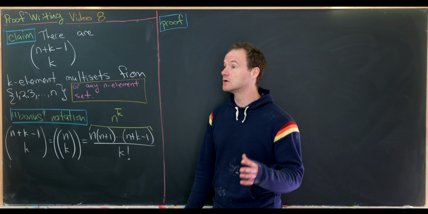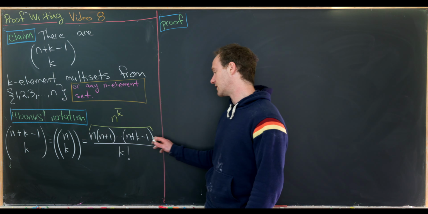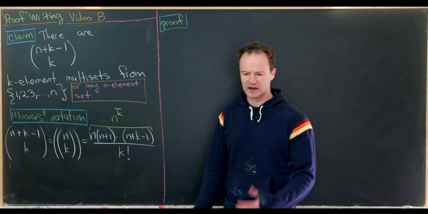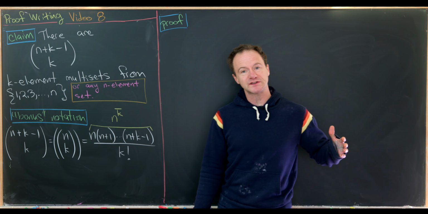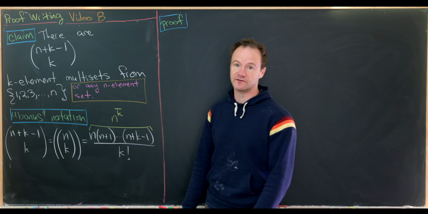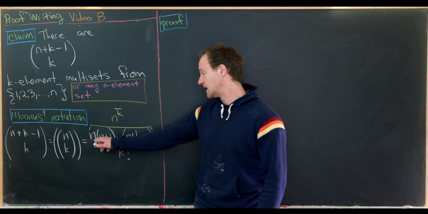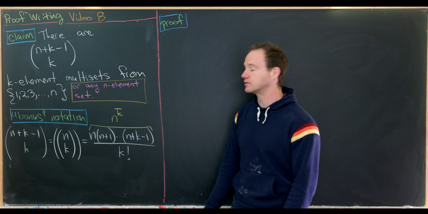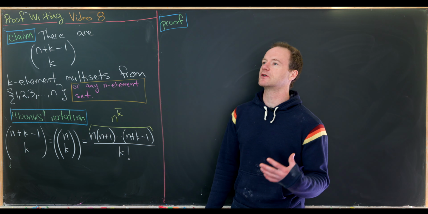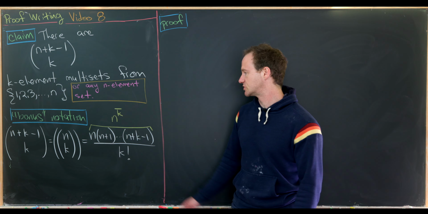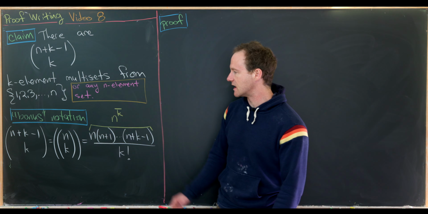But this is very, very close to a normal binomial coefficient, but instead of having a lowering factorial, a falling factorial of k terms starting at n, we have what's called a rising factorial of k terms starting at n. So notice this is the product of k terms, n times n plus 1 times n plus 2 all the way up to n plus k minus 1, where we start at n. And just as we saw earlier notation for this falling product, which was k underline, there's notation for this rising product, k overline.